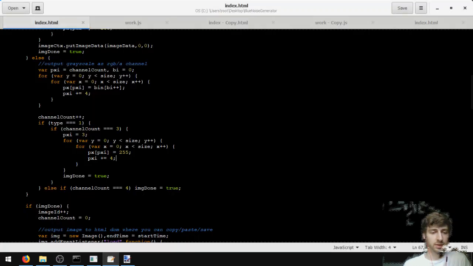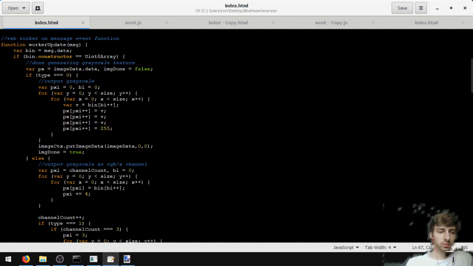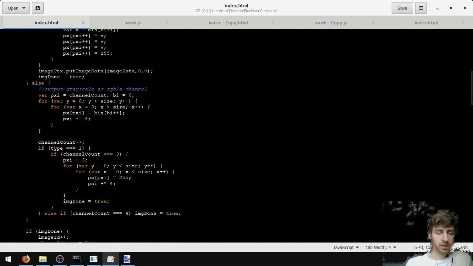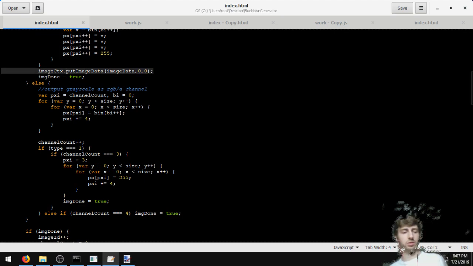Huh. Pixi plus equals... Oh, I'm not putting the image data.